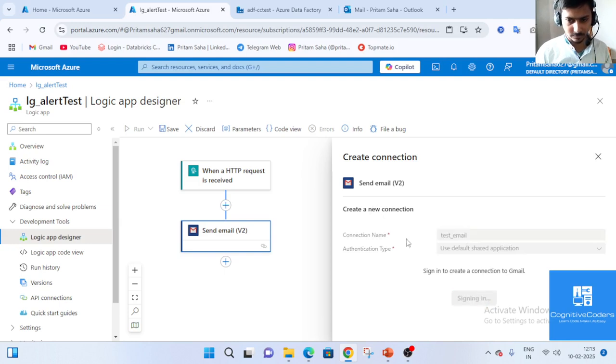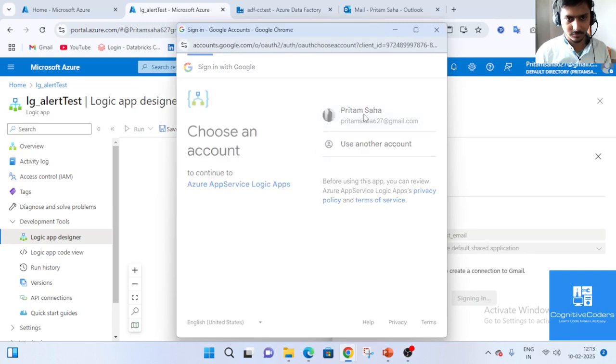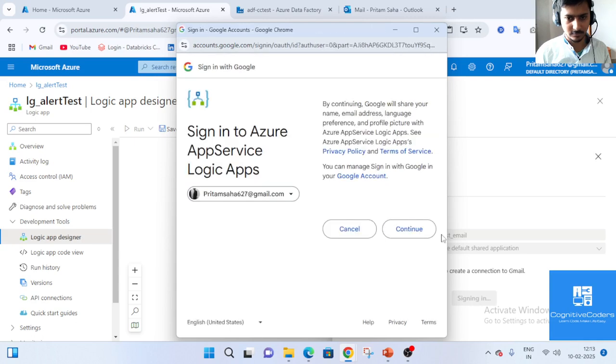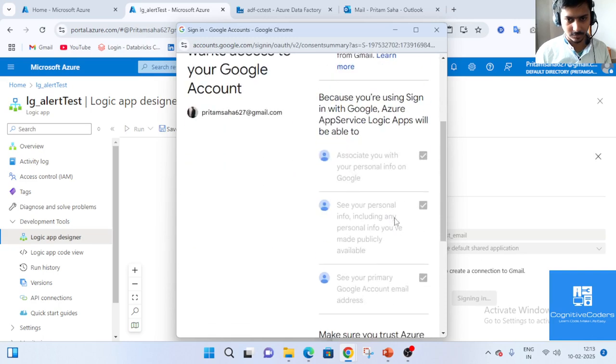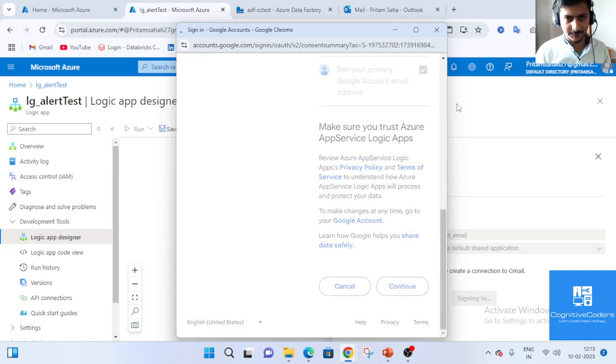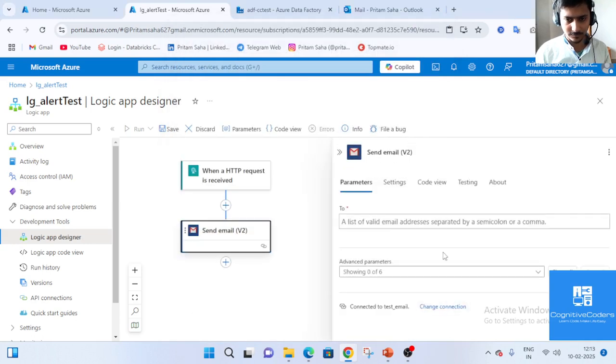Then I have to sign in to my account. Through my account it will continue. So for read and compose, I have to give the permission. All the things are given.